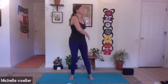Flex that foot and then just sit. Sit into the foundation, freeing the hip. The hip is totally in space, so it can move. Go a little deeper into the back. If you lose your balance, no big deal. Just try again. Find your focus. And then when you're ready, press down to lift up again and free that left leg. Maybe shake it out. Yep.